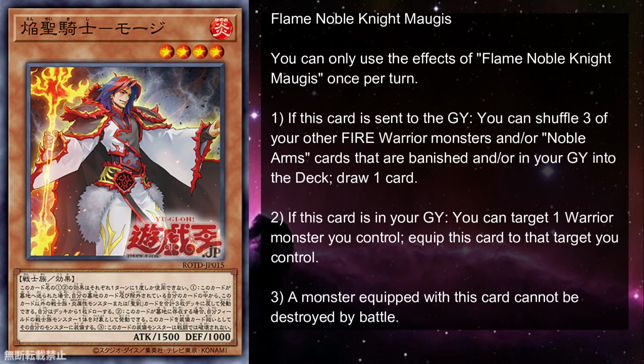Maugis has 1500 attack and 1000 defense. If they're sent to the grave, you can shuffle 3 other Fire Warrior monsters and/or Noble Arms cards from among your grave or banished zone into your deck, then draw 1 card. Also, they can equip themselves from the grave to a warrior you control, granting the equipped monster immunity to battle destruction.